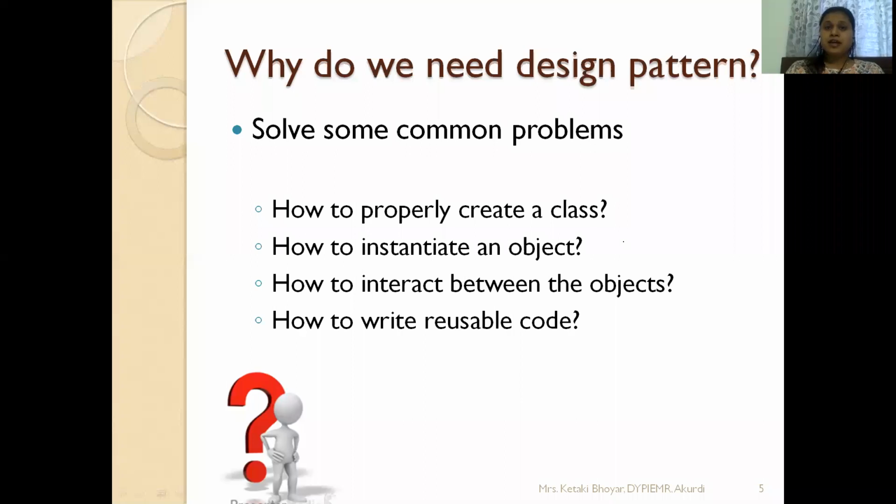Industry people are continuously using design patterns because it saves time. If someone has already worked on a particular problem and found the solution, then we can work on some other problem. We get more time to work on other problems rather than working on the same problem, right? So this is what we are going to do using design patterns.